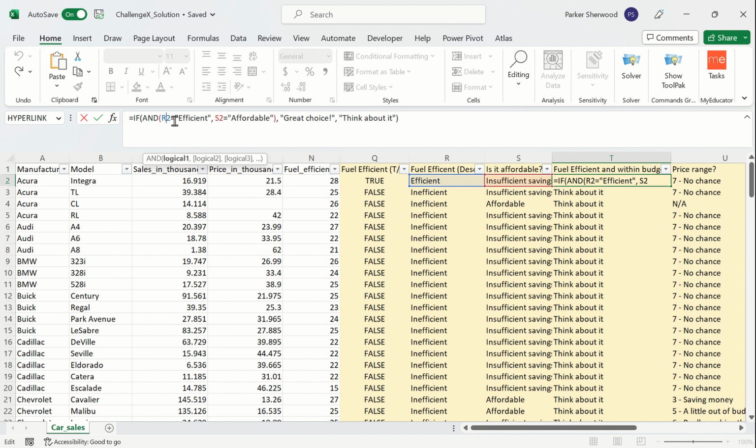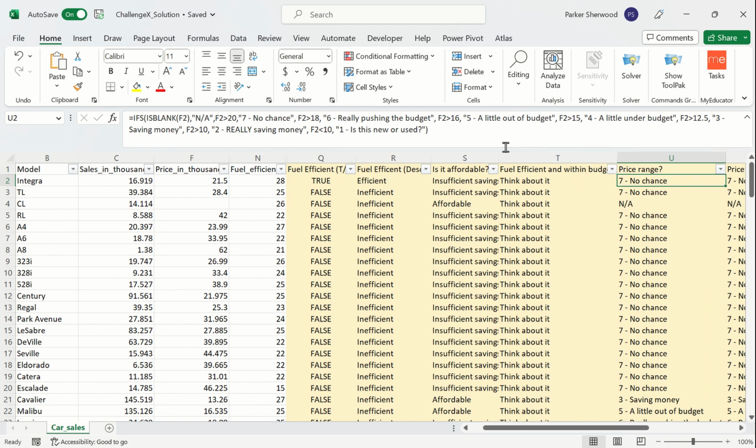So if R2 equals efficient, and if S2 equals affordable, and if both of those things are true, then the result of the function is true. And so once we close our and function and go back into the if, the value if true here is great choice. So if it's both efficient and affordable, we have a great choice car. Otherwise, we return think about it.